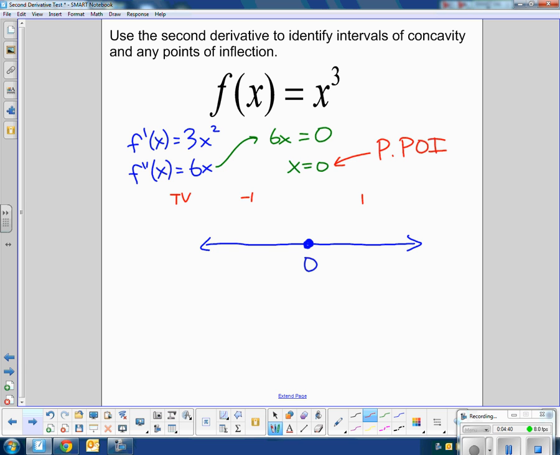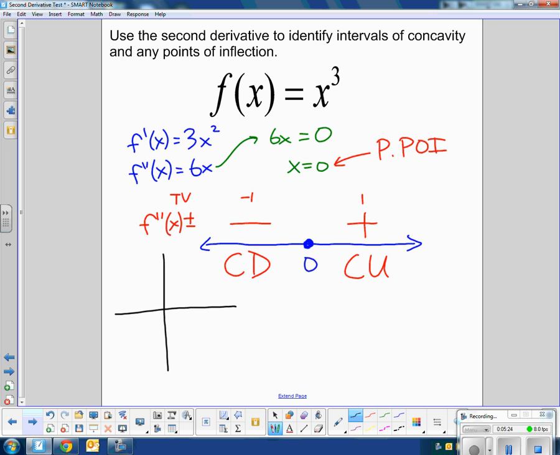And remember what we're testing. We're testing this time to see if my second derivative is positive or negative. So we're going to plug this value, -1, into our second derivative, which is 6x. When I plug a -1 into the function 6x, I get a negative term. When I plug a +1 in, positive 1 times 6 would give me 6. All I care is that it's positive. And again, the idea is that if I know my second derivative is negative, that means that piece of the function is concave down. If I know that that piece is positive, that means that this piece is concave up. And we should know what a cubic graph looks like.